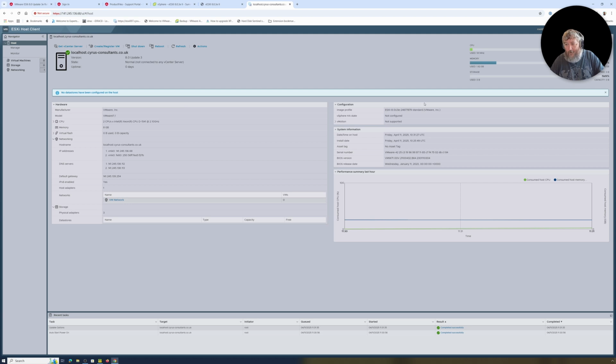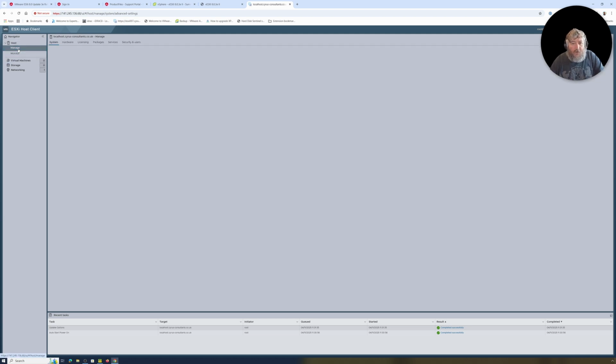So let's have a little look around. ESXi 8.0.3e, 246777879, standard. Okay. BIOS version, these are all virtual. Serial number, these are all virtual. One of the things to look at is the licensing, which of course has changed a little bit. Now there is no need for me to put a serial number in. It comes with a baked-in serial number. I'm not worried about showing you that because it's the same serial number that's generated with every single installation of ESXi. I've done a few of these now, and it's exactly the same serial number.